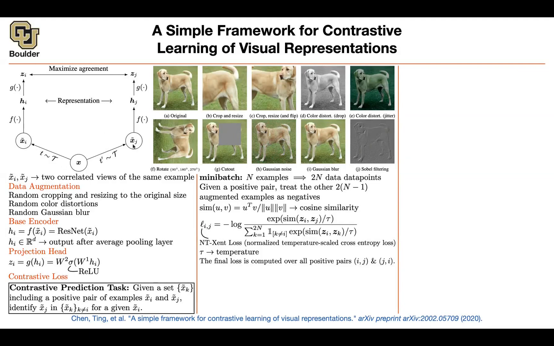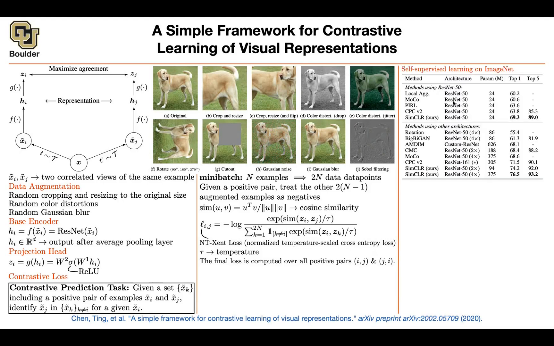This is the first time that contrastive learning — and actually representation learning or self-supervised learning — is giving you features that are better than the features coming out of supervised learning where you have labels. SimCLR is doing the best in terms of top-1 and top-5 accuracy, where you put a linear layer on top of the representations coming out of your F function for the ResNet-50 architecture. If you change the architecture, it is still the best.